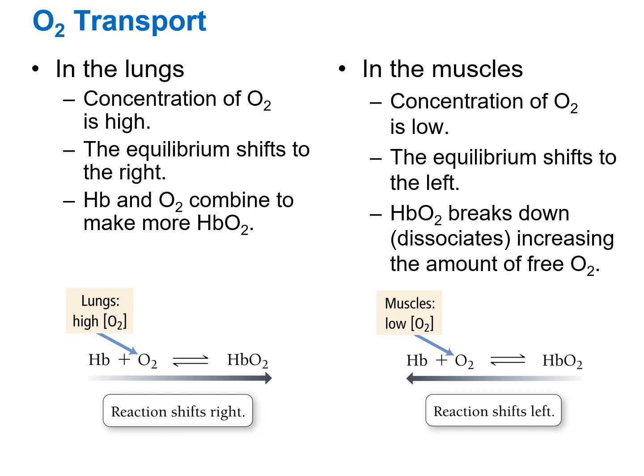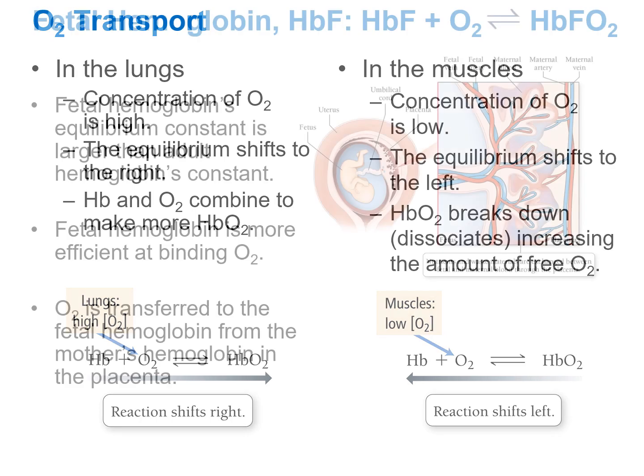And it is by this mechanism that we see oxygen being transported around the body. So it binds to hemoglobin, and then when the conditions are right, when the partial pressures and the concentration of gases are such, it will cause the hemoglobin and oxygen to unbind and free up the oxygen, so that it can then be released into the tissues.